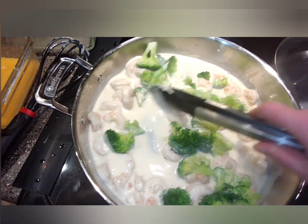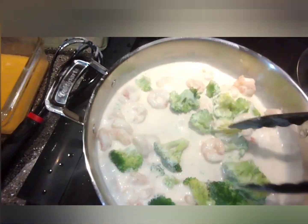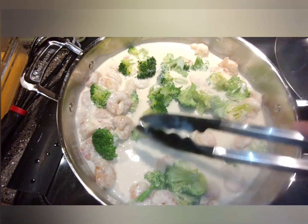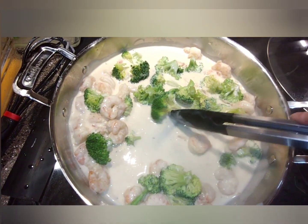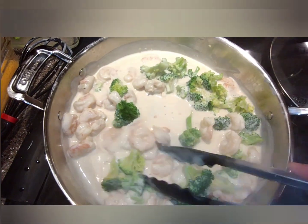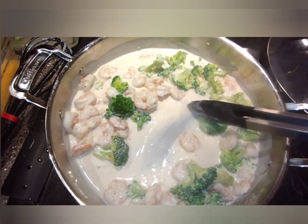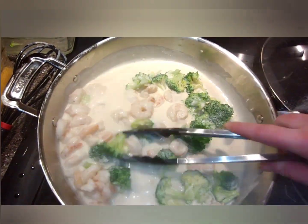It is a little bit watery, but it's also creamy. Yeah, it's creamy. Look at it. When you can do that, this, and it does the line. Yeah, it's good. It's not too runny. It's not too thick. See, look at that. Look at it. Oh, pretty lines. It's like sauce or gravy.